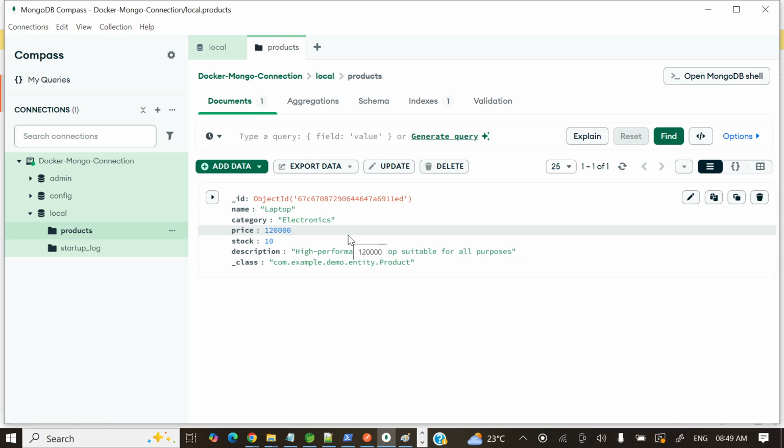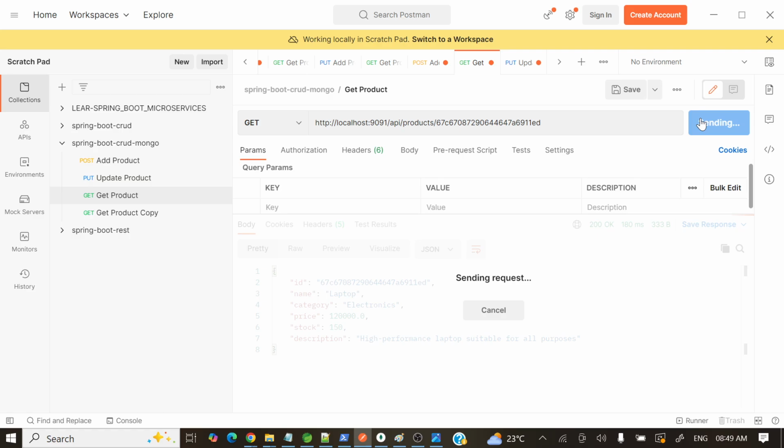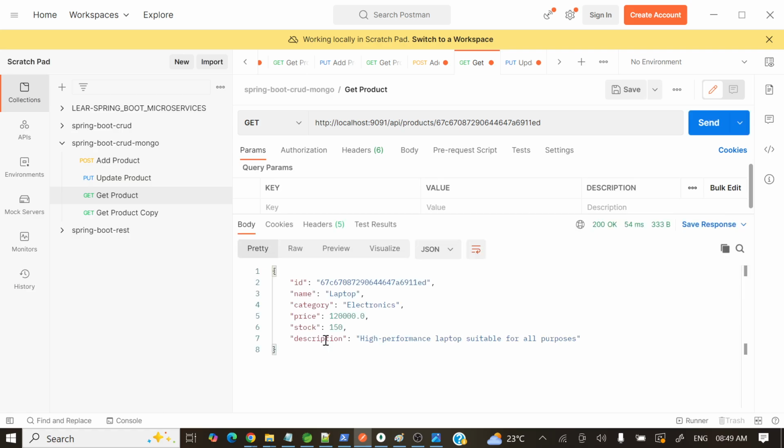Then you will see that it is coming from cache, not from the database. So let me hit here again. Let's see, I am getting stock as 150. Hope you got a crystal clear idea of how things work in Spring Boot with Redis Cache.